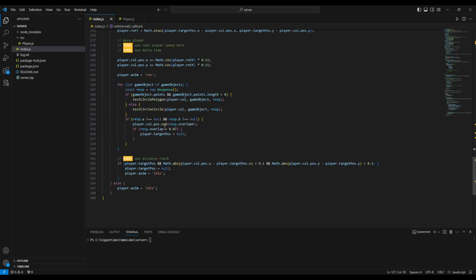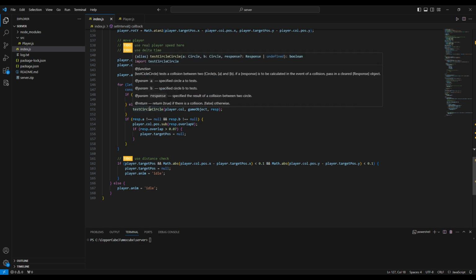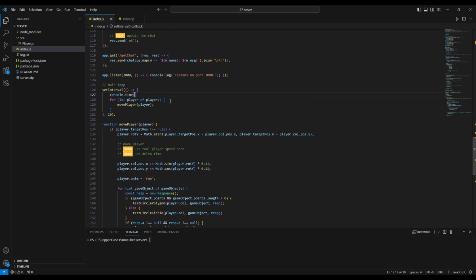We can also check the distance between the object and the player, and in case the distance is too far, we don't really need to do this SAT calculation. It's only required when you are close to an object, right? So it could also be an optimization.